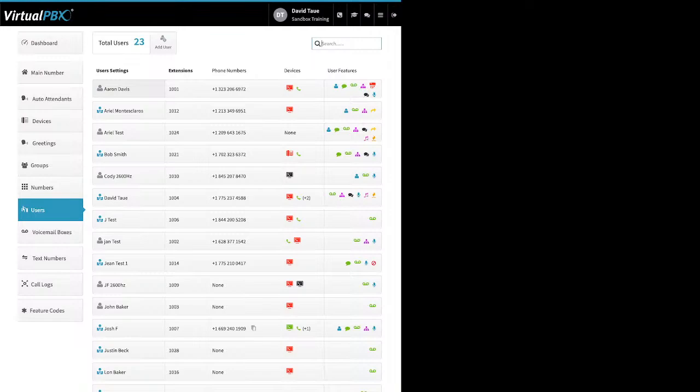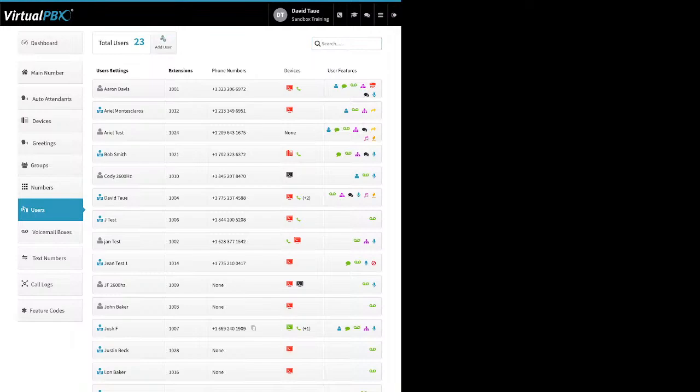They can basically get to their own user portal, which means they can check their voicemail online. They have a couple other things they can get to, but for the most part, very limited access. The people with the blue suit icon, these are your system admins. They can do all the stuff we're talking about today. You can obviously have multiple admins if you want. That's purely up to you.